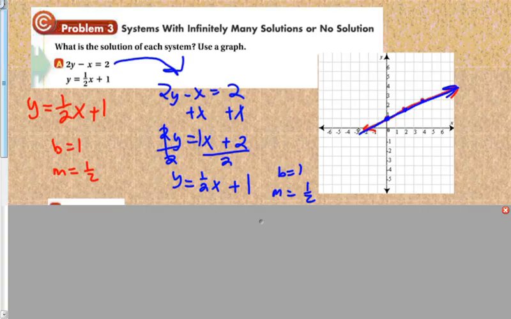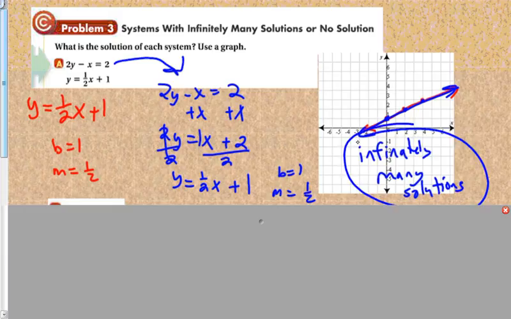Same exact lines. Other than those two colors reminding us of Superman, what else does this tell us? Well, there's not just one ordered pair that they cross at. There's infinitely many. They go on forever. They're the exact same line. And that is a case of infinitely many solutions. It's also the same thing as an identity when we were dealing with just one equation. So there's an infinite number of solutions for this one because they're exactly the same.